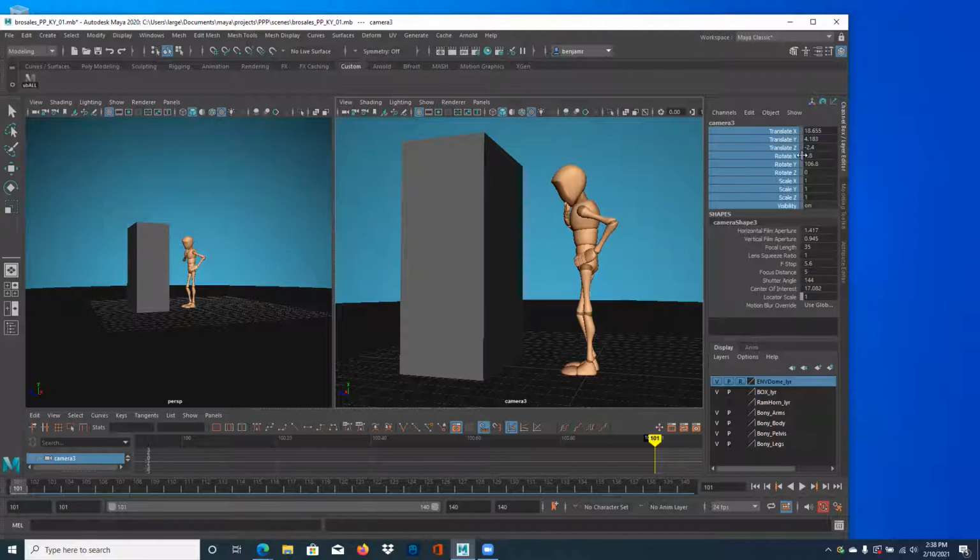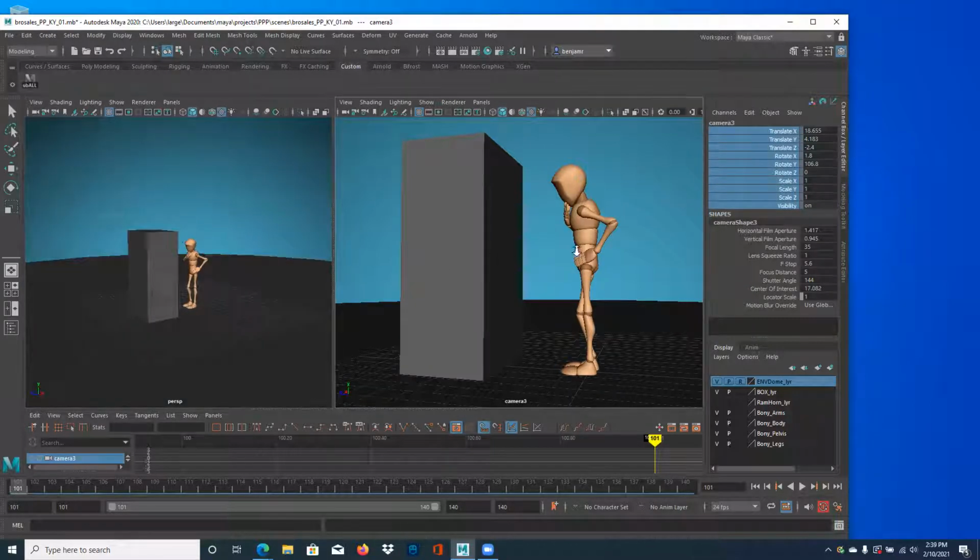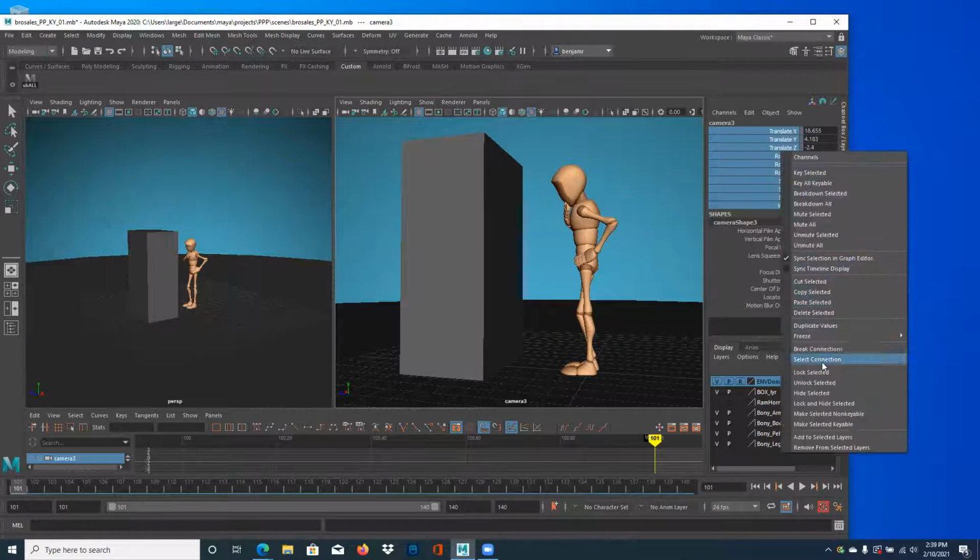And when I do that, you can see that there's gray in front of the numbers. That means I can't move it. So I can still move my perspective camera, but if I want to move my camera that I'm shooting to, my actual shot camera, I cannot because I've locked it. So I have to unlock it before I can move it again.